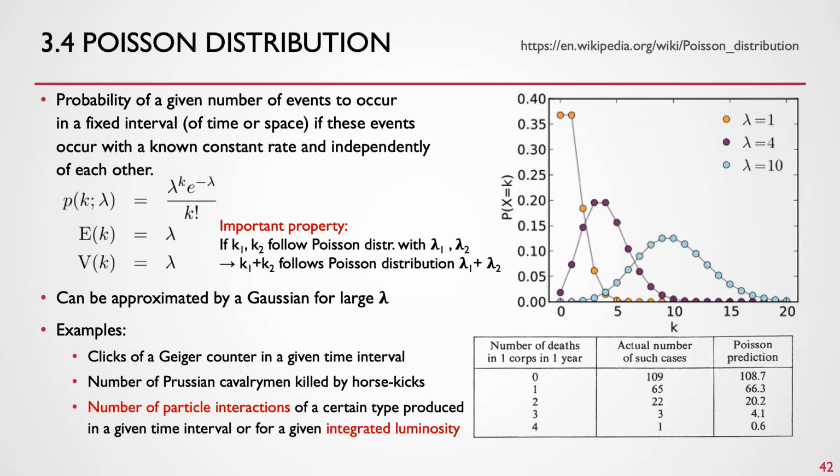We've calculated that at the LHC around 100 Z bosons are produced each second. The rate of Z bosons is roughly 100 per second. So now you know that you can expect 100 Z bosons plus minus 10 in a distribution that's almost Gaussian, but in truth is Poissonian. You will not see the non-Poissonian tail for this large number, but the Higgs boson has a rate of 0.1 per second inclusively. This is a highly non-symmetric distribution.